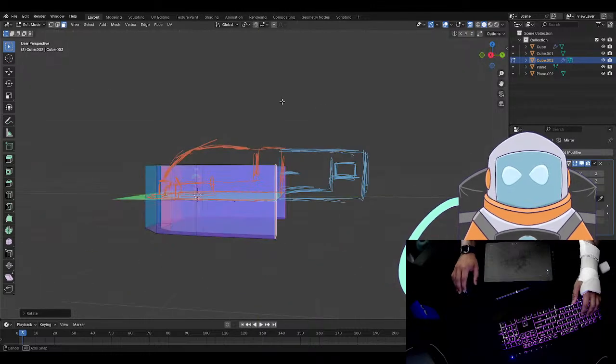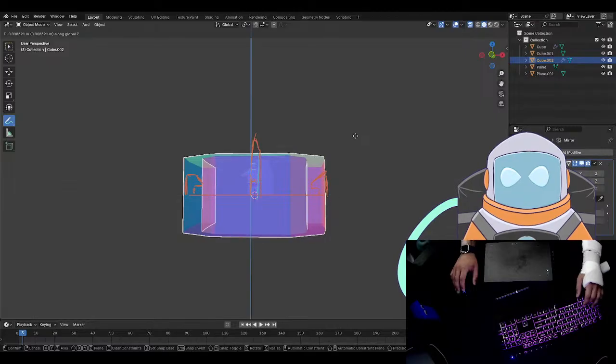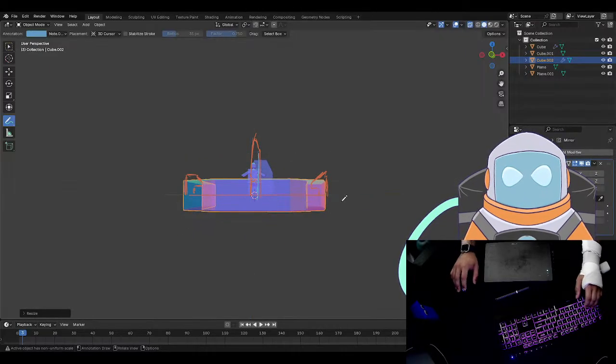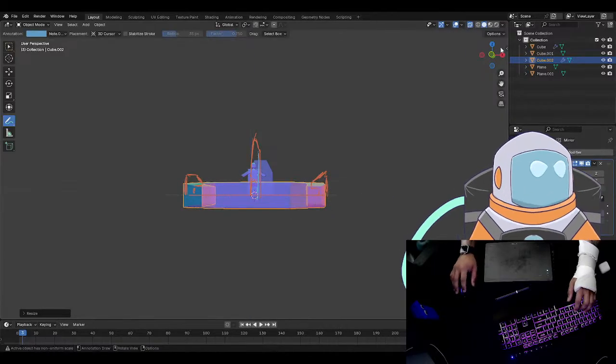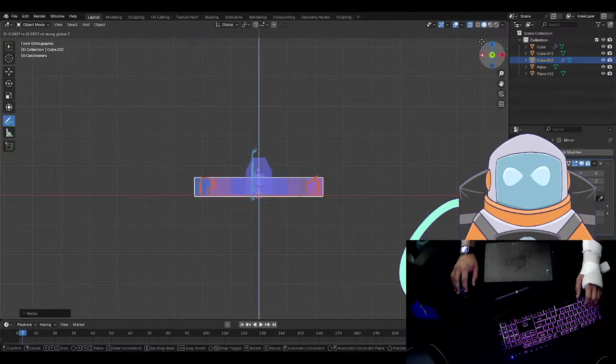So now we have like a wall over the spaceship. What we need to do now is scale on the Z axis, so I can put the wall where I want. Like so.